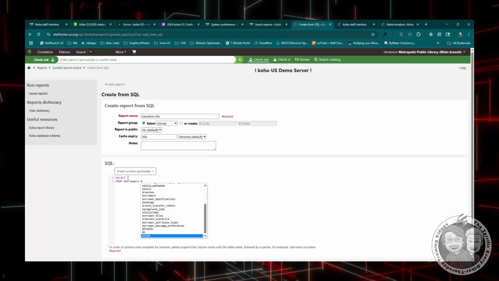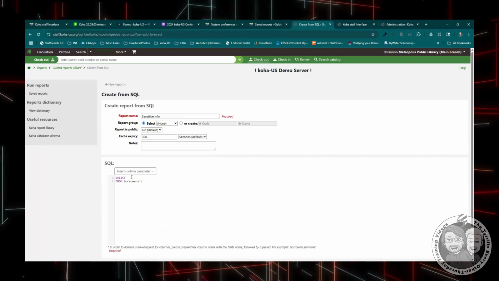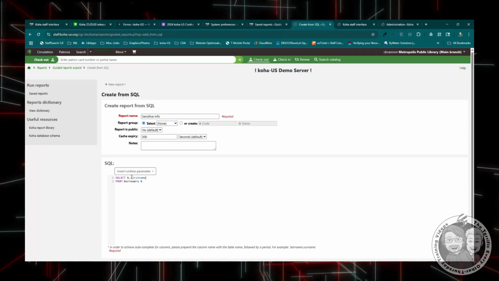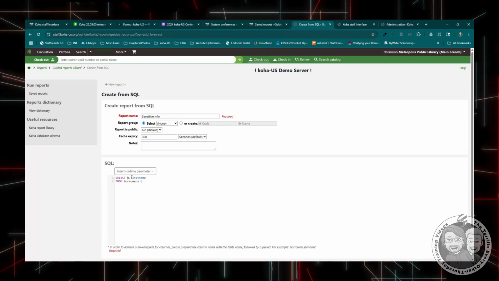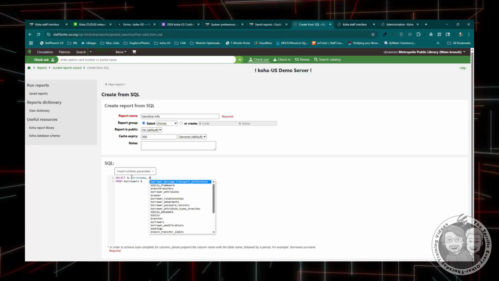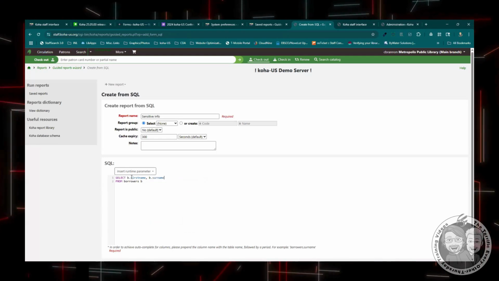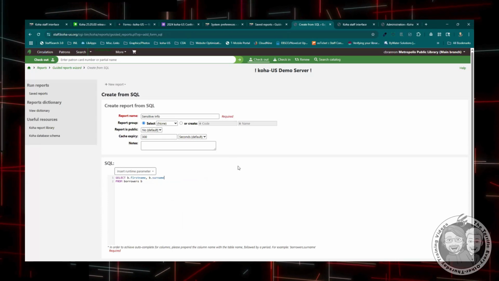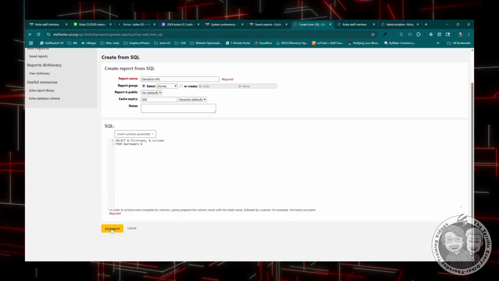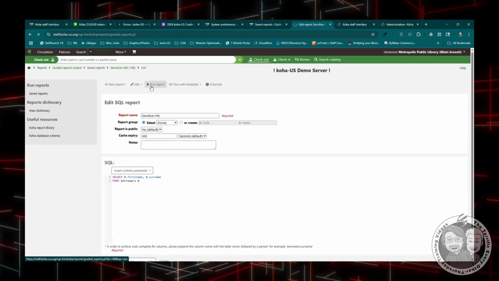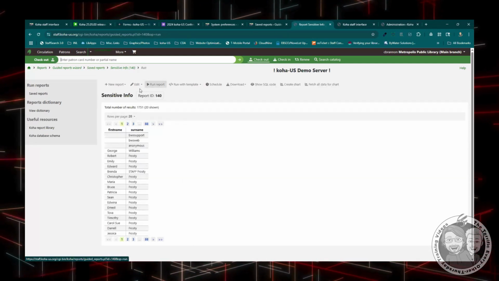And what we'll do here, select B. This is how I get my fields properly. And E. Surname. Okay. So we've got this report. We're just calling this sensitive info. And yes, I can run it. Okay, we've got that.